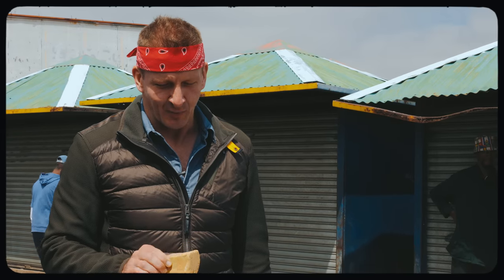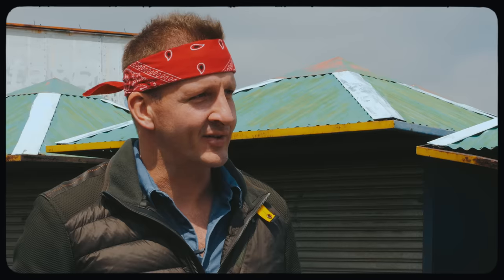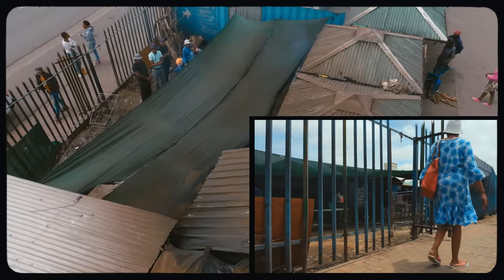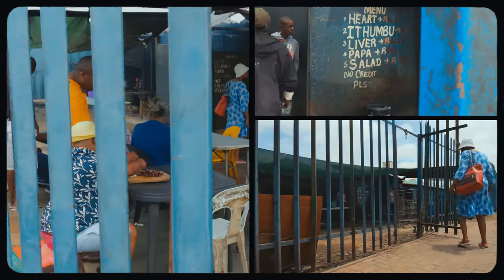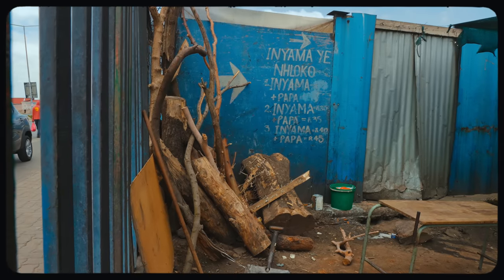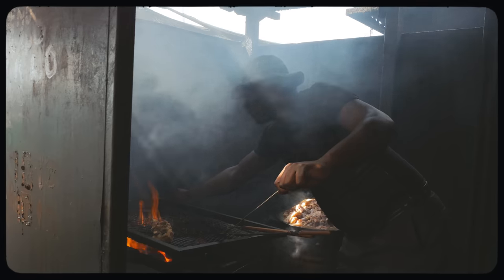Cool, so this is nice. We actually came here for meat. I was gonna say food, this is now food. But we came here for meat. Just on the opposite side of the storage sheds, a clever twisted frame of corrugated steel and found materials formed into a carnivore's paradise.